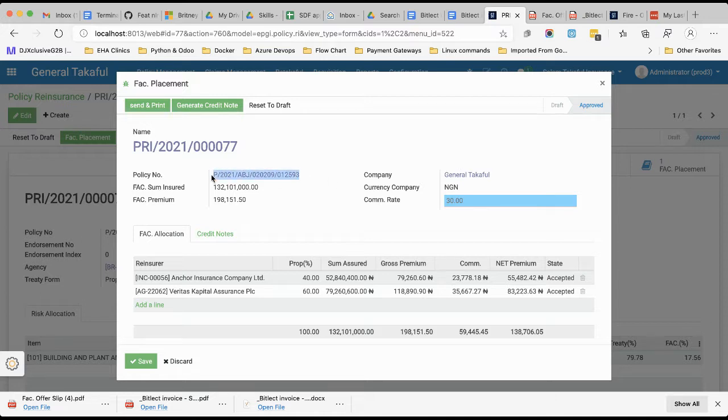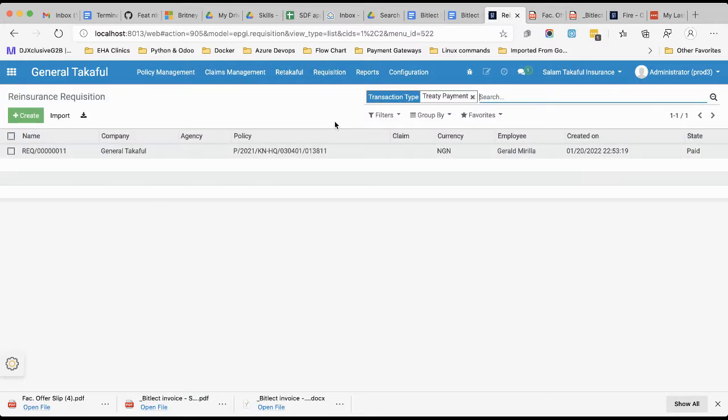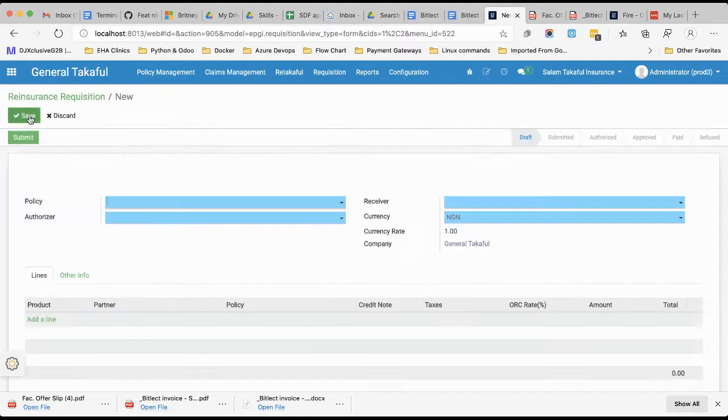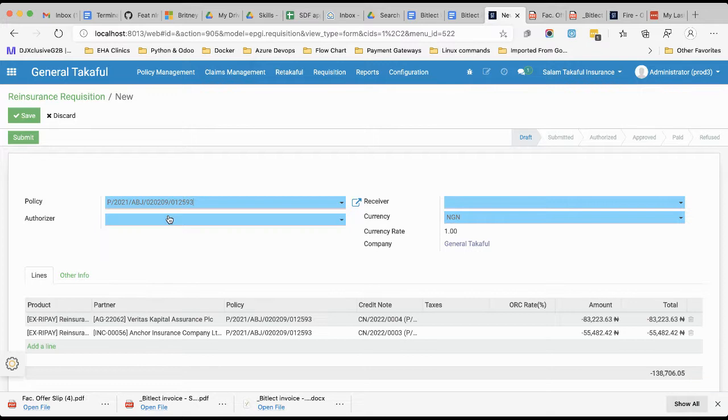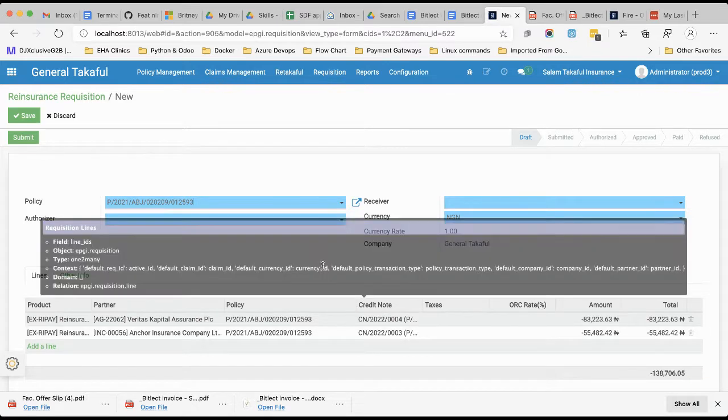Let's copy this. Once this is done, we can now go to the requisitions module. You can see from requisition, you can see reinsurance. So we are going to create a new reinsurance requisition. Let's provide the policy number, search for it. You can see the system automatically populates the credit notes for us.